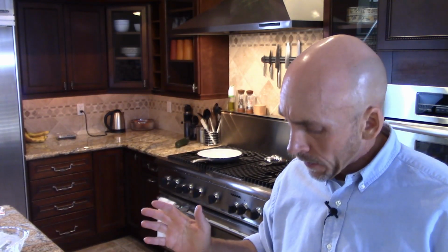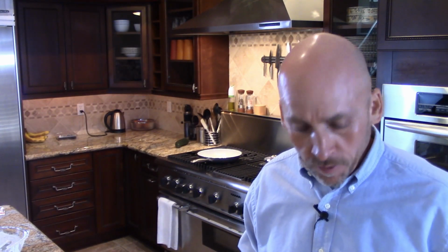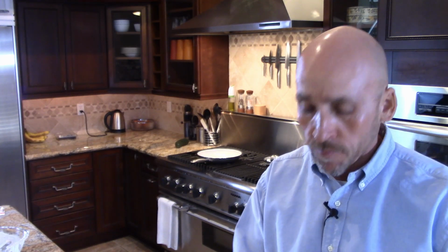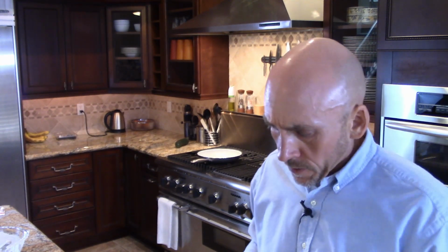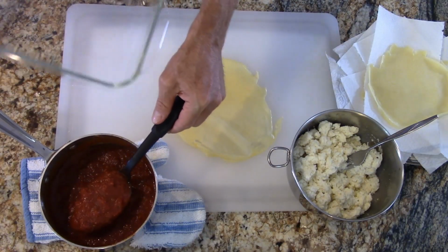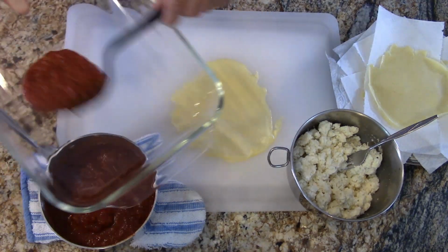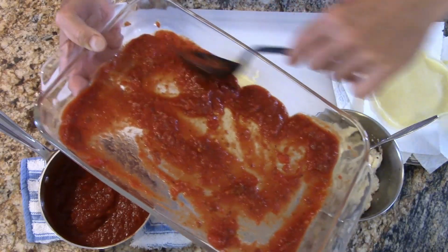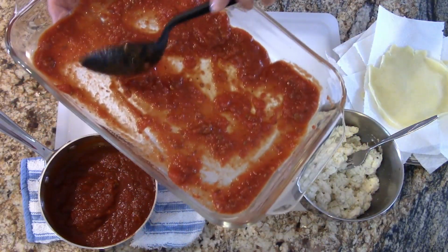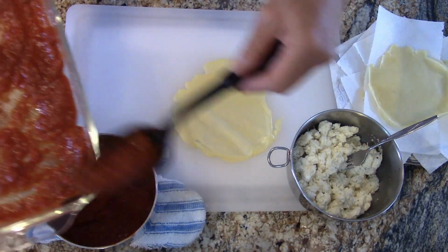Be right back. All right, well, I've moved everything. I still don't know exactly what I'm doing here. The one thing I have learned is making crepes is far harder than I thought, because that was terrible. So anyways, what it says to do is to spoon some of the sauce into the bottom of a pan. So let's do that. I know how to do that. Okay, so I think I got my pan pretty well coated. Maybe a little more. Right in there.